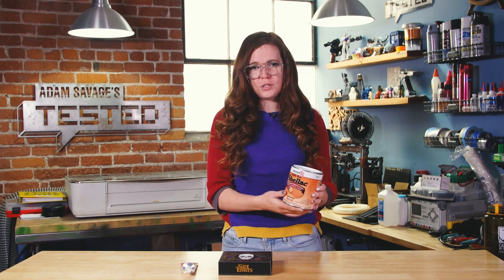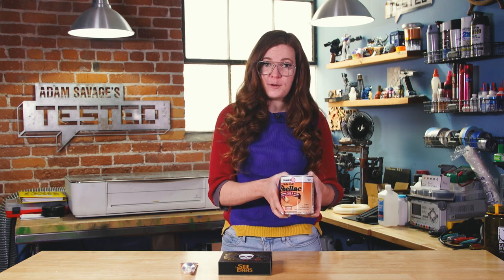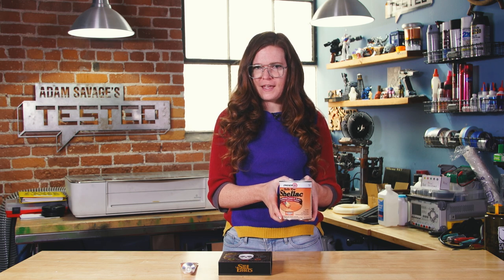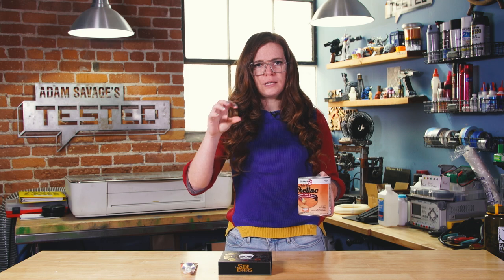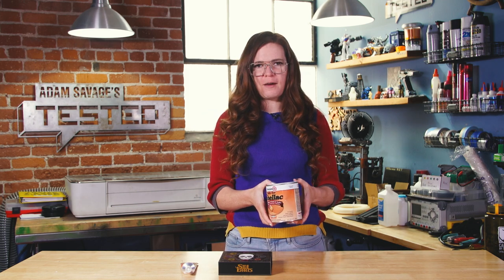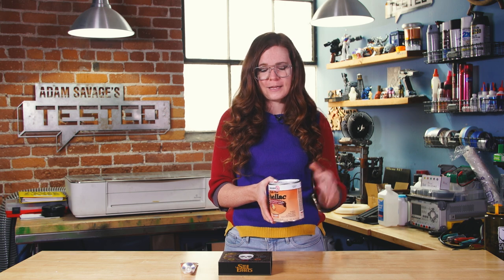I almost never just use it on wood. Sometimes that is the case, but usually it's when I'm trying to fake a look, especially wood. If you remember, I believe we did a video on Model Behavior about making imitation wood on foam core — painting it on there, building it up. It has a really nice way of getting darker in places where it's thicker, so it can really add some looks without having to work too hard. It can also give you a bit of dimensionality. It creates the wood grain as you brush it on.